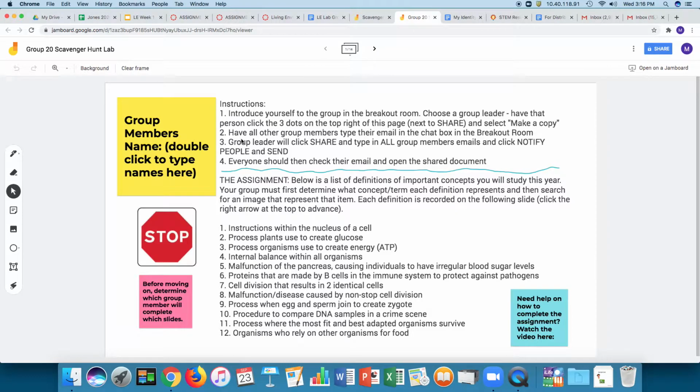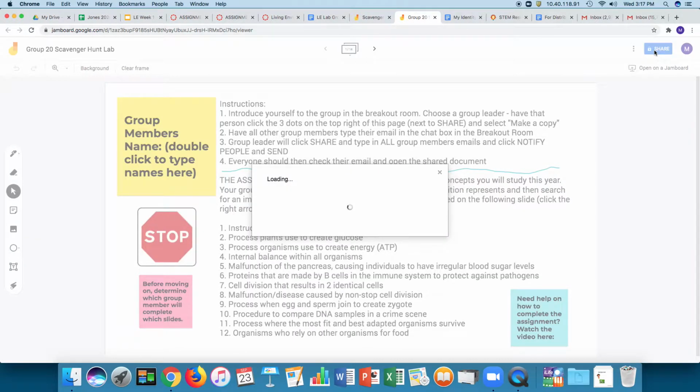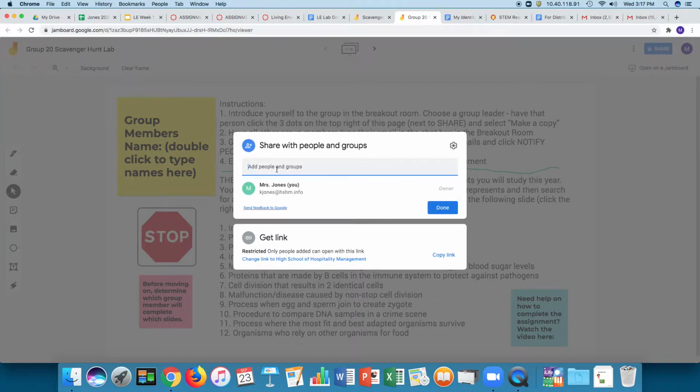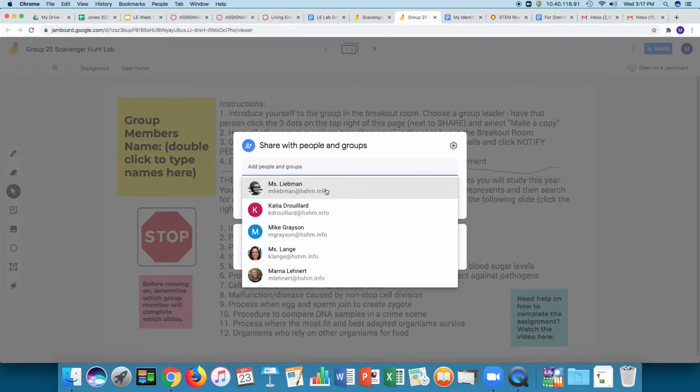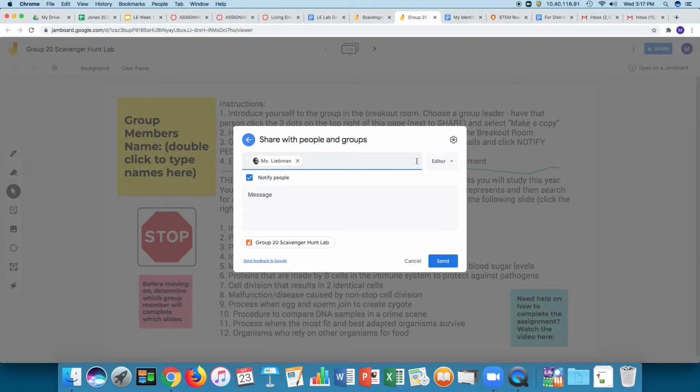The next step, all the group members are going to type their email in the chat box in the breakout room. It's important that you use your hshm.info email and that you type it clearly. The group leader is then going to click share and type in those email addresses, and you can keep typing whoever's email.